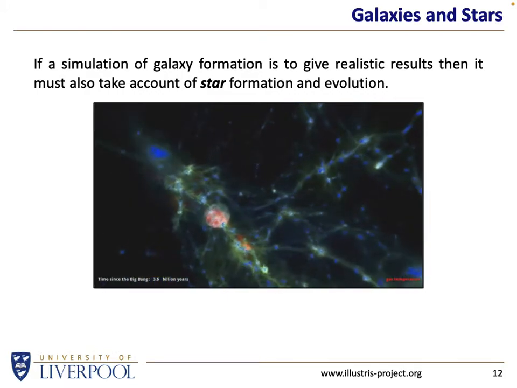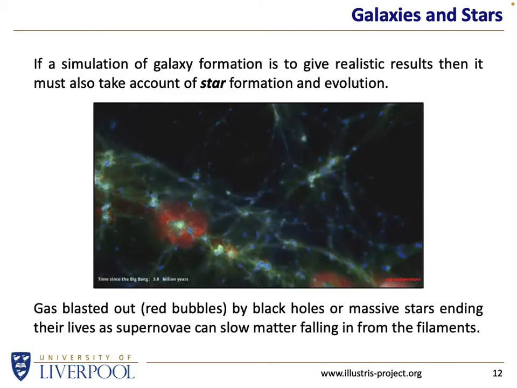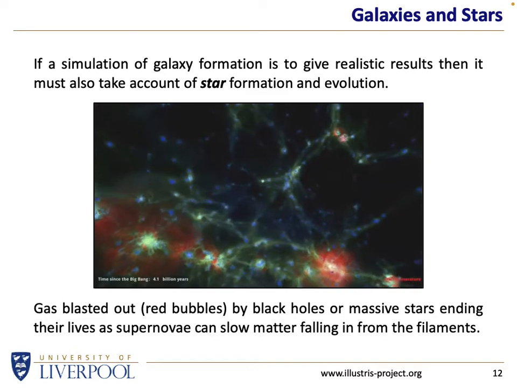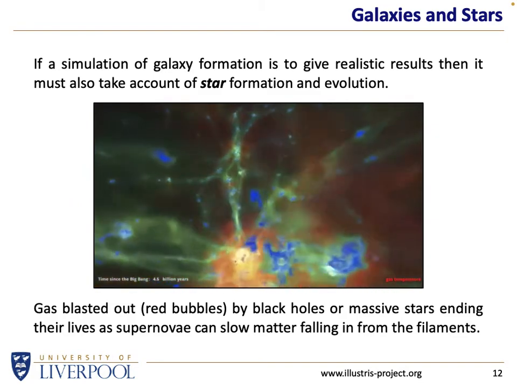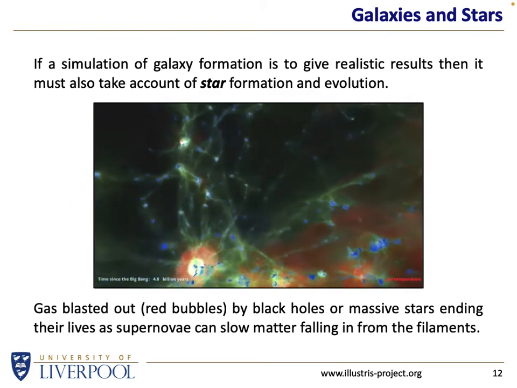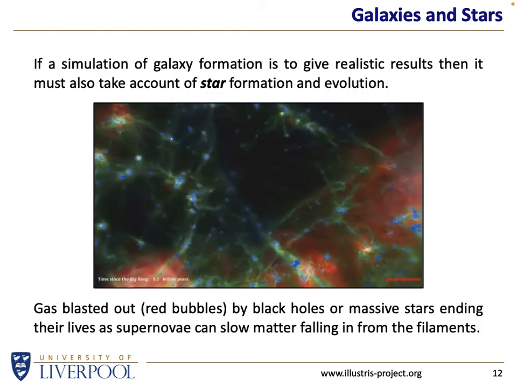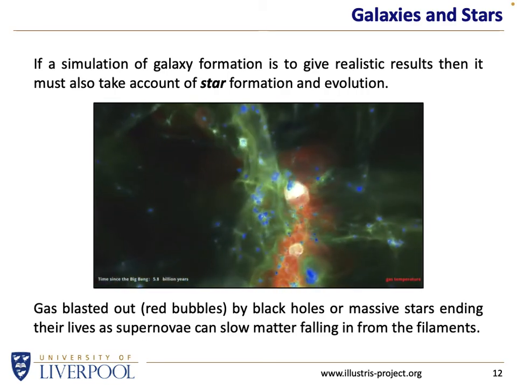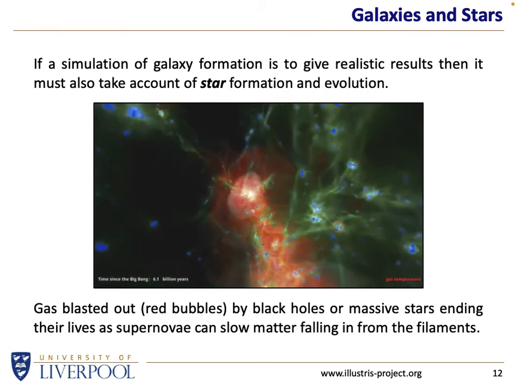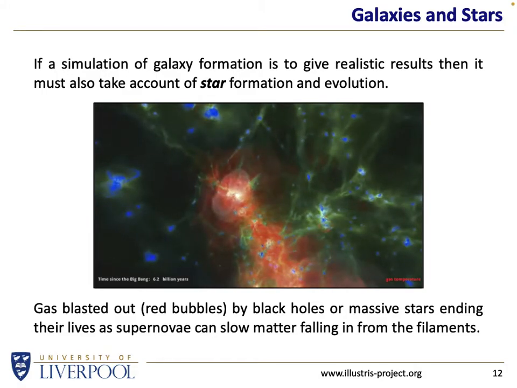We have to take into account the fact that as things collapse, stars are born. And when stars are born, stars live and stars die, and we can get supernova explosions. So these red bubbles here, forming in this three-dimensional structure which we're now spinning around, are because stars can be born during the process of gravitational collapse, and because of the way supernovae can blast material out, and indeed black holes can blast material out as well, that can impede matter falling in. So gravity is trying to pull everything together, but as stars are born and as they live and as they die, there can be an outflow of gas as well.